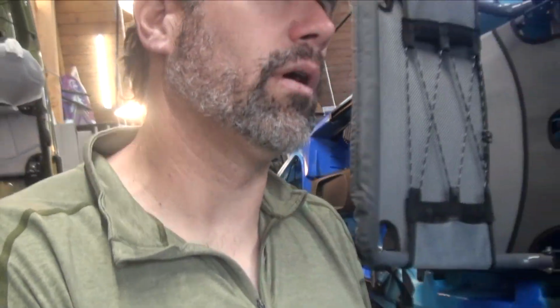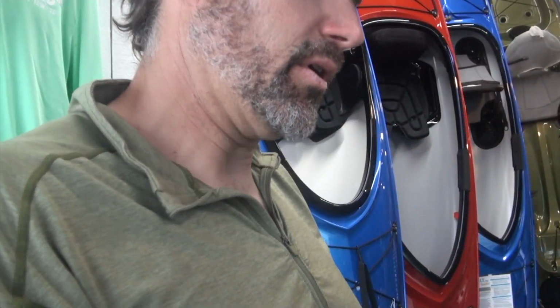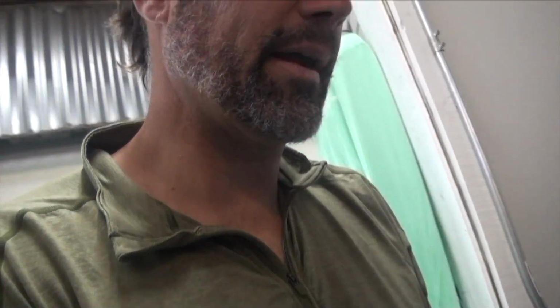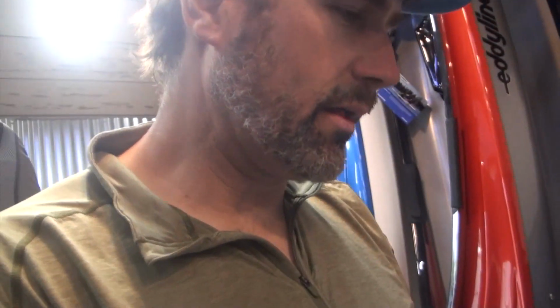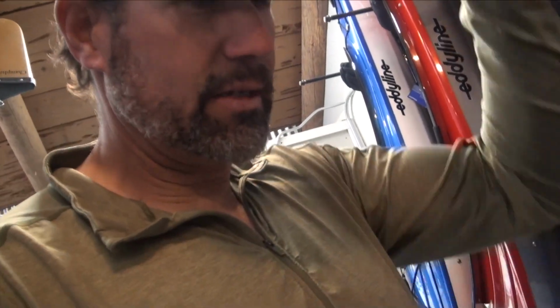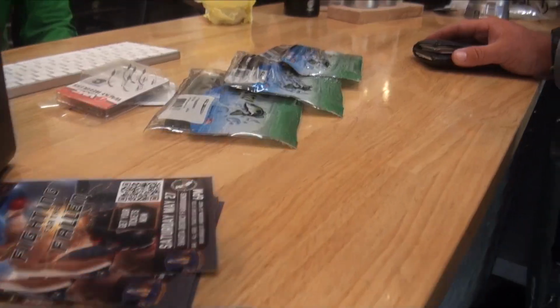I've done them before on a Tarpon 120 Ultralight. I had thigh straps from Harmony, but haven't had them in a while. I think the old ones I had dry rotted, so I saw these here and said, I gotta have them. That's right.